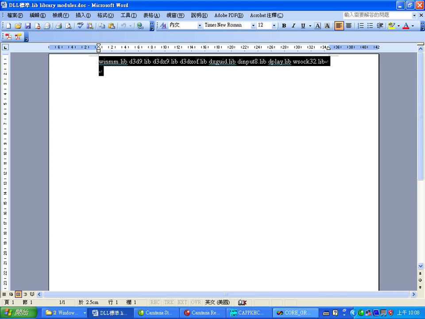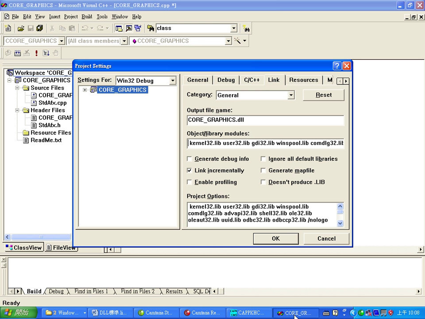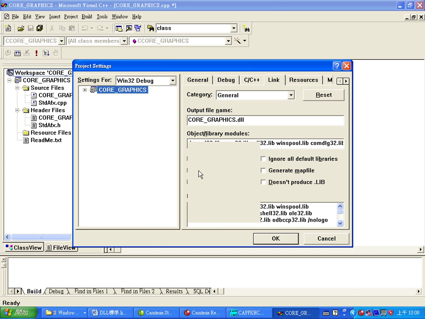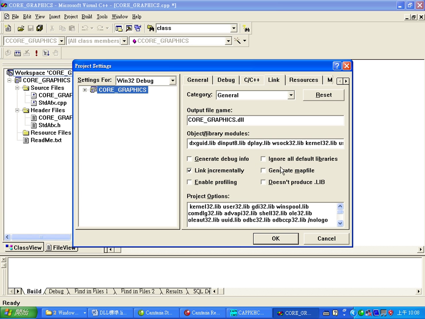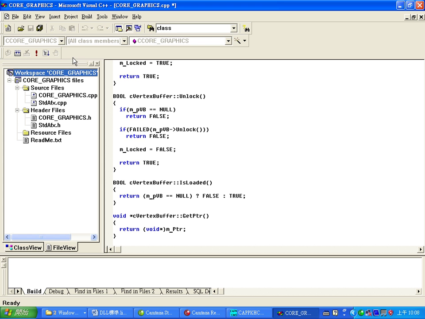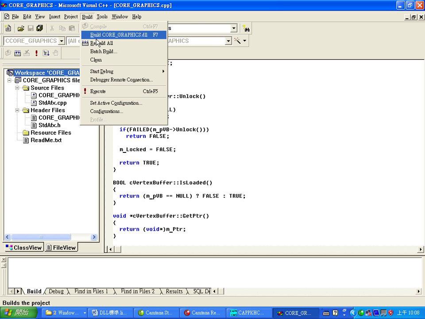Duplicate, and put a cursor in front of kernel 32 and press the right button of the mouse and paste. OK. Save all. Then build. Rebuild all.